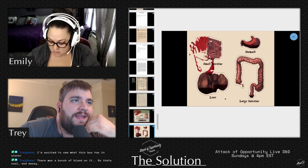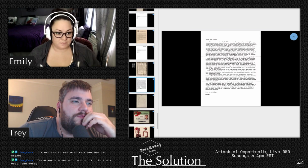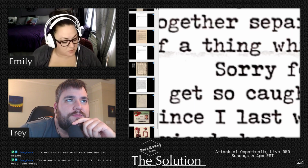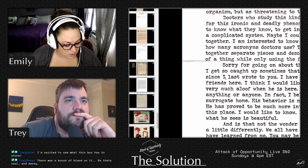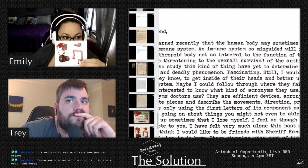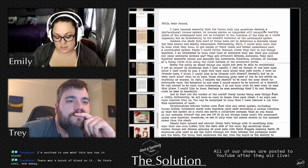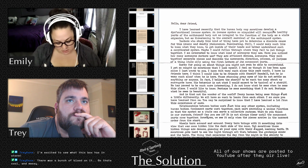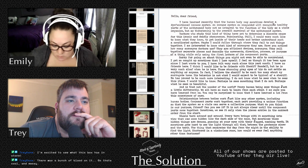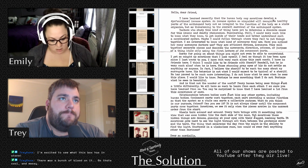You know what we didn't read yet though, that would probably be a key piece of information to all this? Jasper's letter. Oh, that's right. But also I just want to say that with the cardstock anatomy dude, this was what was stuck to Clark's badge. So it's like just tummy organs, it looks like. So we'll see what that's about later. You wanna read Jasper? Yep. I'm ready.